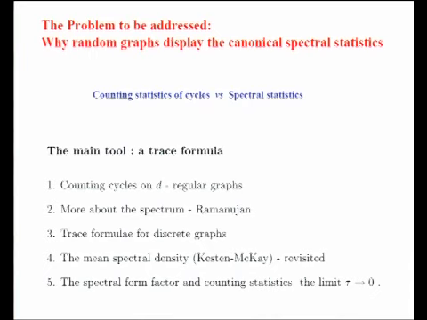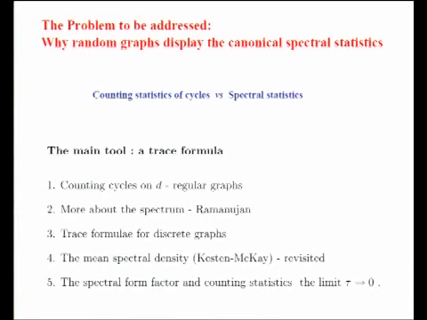Oh, now it released. Okay, so the real question, the title of this talk should have been actually counting statistics of cycles of periodic walks versus spectral statistics. I would like to convince you that the statistics of the spectrum reflects the statistics in the counting of cycles in my ensemble, and vice versa. There is a dual relationship, counting statistics and spectral statistics. And the tool which I would like to introduce is the trace formula, which I will show you in detail.